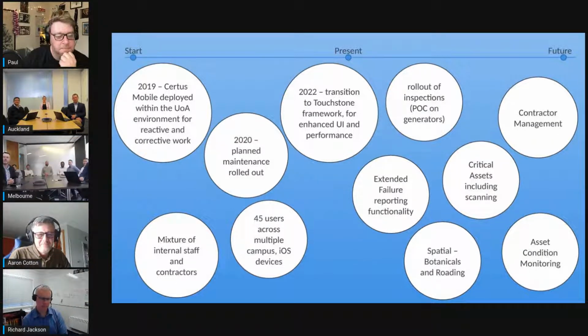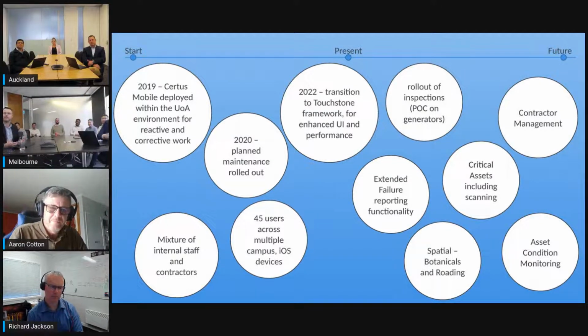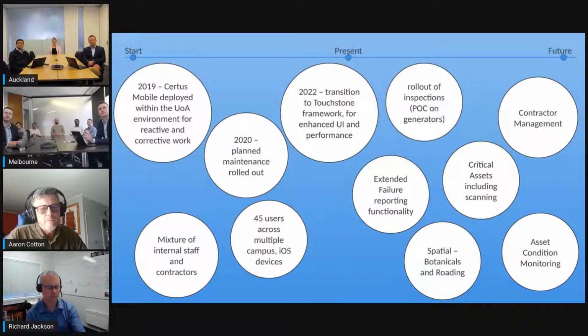All right, thanks, Aaron. I think it was great having Richard and Aaron talk back to back, because they're essentially both in the same industry, right? They're both from universities. They're both using Maximo, both using Touchstone, but you can clearly see that they're both using it in a very different way. So while they've got the same tool set, the process that they're bringing in, their data and their people, means that it needs to operate in a different way. So I think that's certainly a value add that Touchstone is bringing to their businesses. So yeah, thank you both.